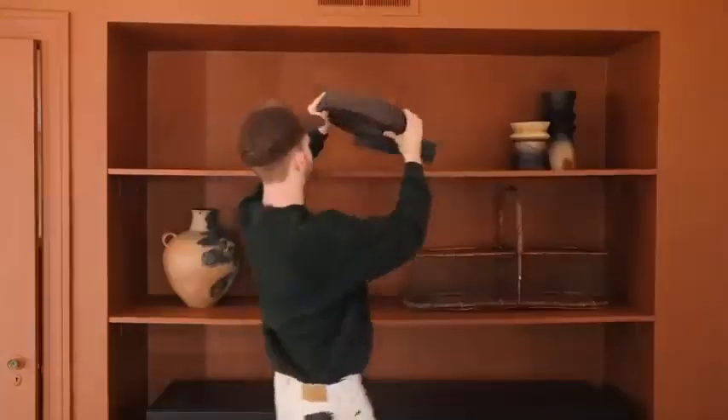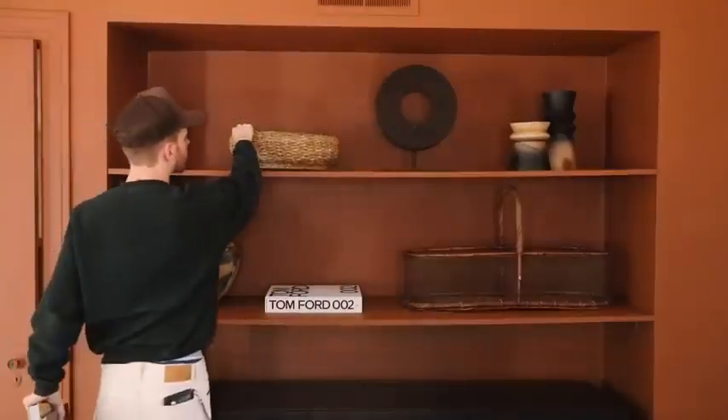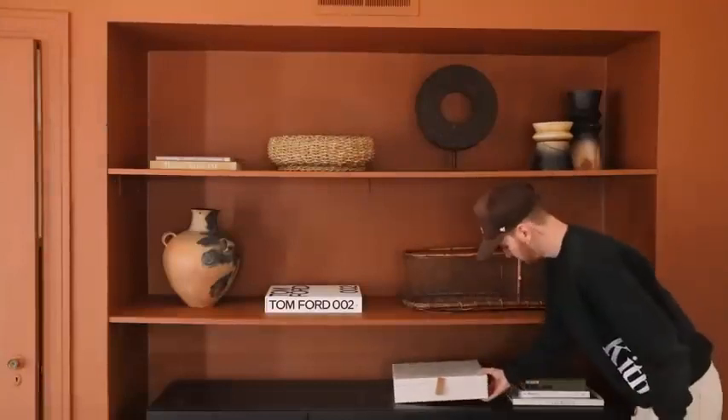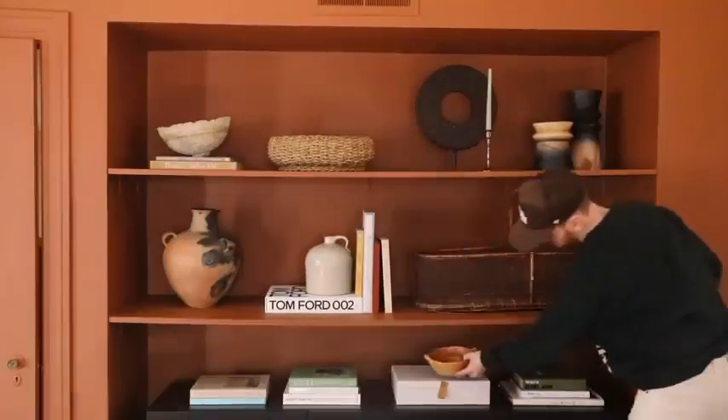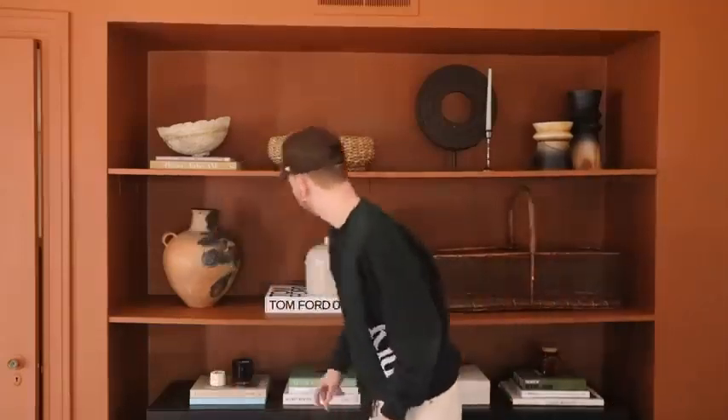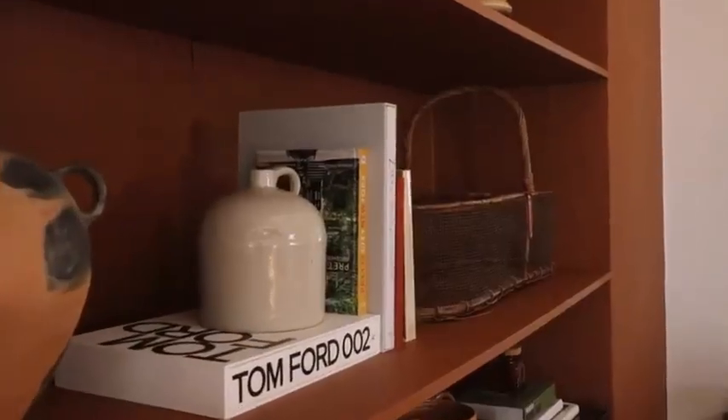If you've watched my living room makeovers, you know I love sectioning my decor — coffee table sections, every space in my apartment. If you're new to decorating and want a little help, sectioning your decor makes it look a lot nicer overall. In my dining room bookcase, I start with my largest pieces first, placing them where they'll be their own sections, then fill in between with smaller items like books and boxes. In this particular bookcase I created four sections on top, three in the middle, and four on the bottom. Then I go in with smaller knickknacks and trinkets. I always keep a little space between sections, because once you fill them in without spacing, it just looks like one jumbled decor situation.